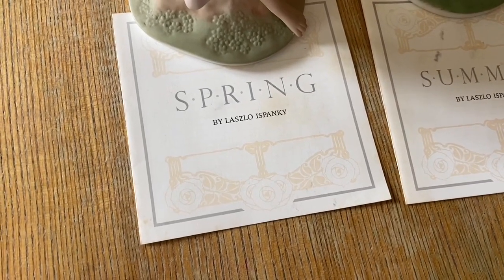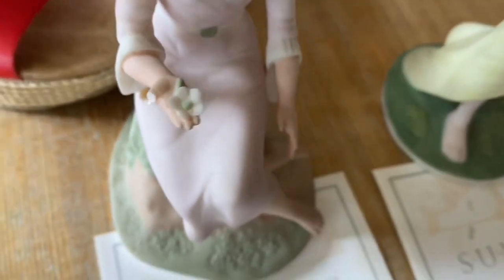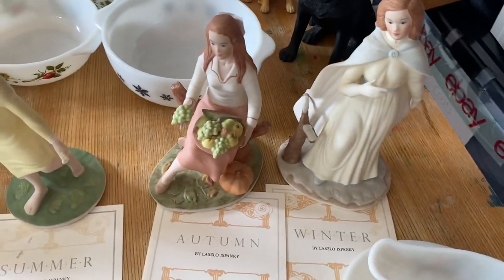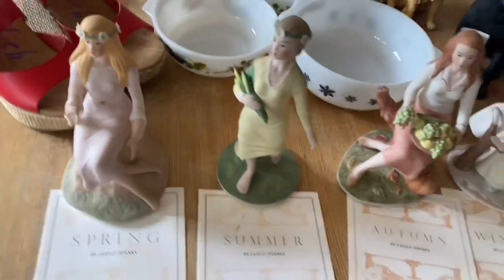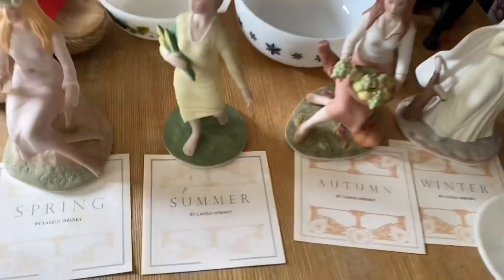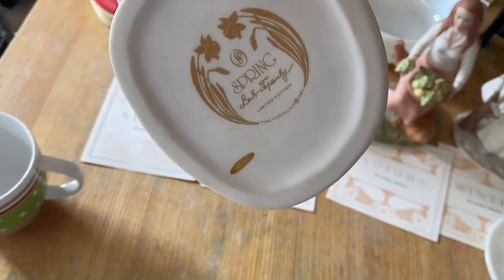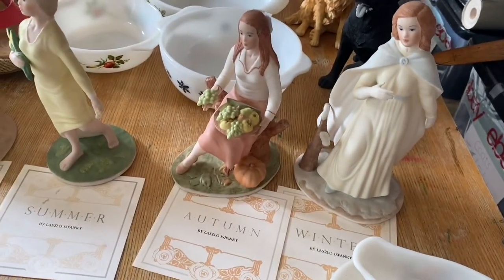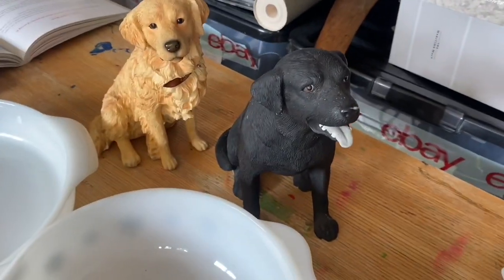I bought all of these figurines — they are all four seasons: spring, summer, autumn, and winter. The only problem is Miss Spring is missing her thumb and the tip of her finger, but the other ones are perfect. These were a pound each. He was going to throw the damaged one away and I said please don't — I'll take it so I have a full set and I can disclose it's broken. Sets of these are going for around £80, so I'm really happy. They're lovely limited editions.